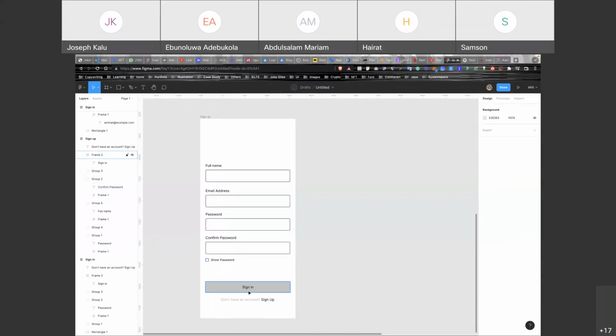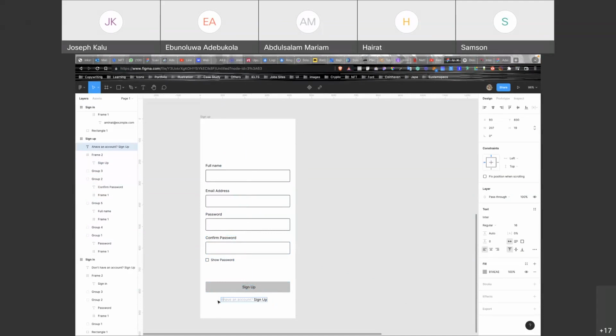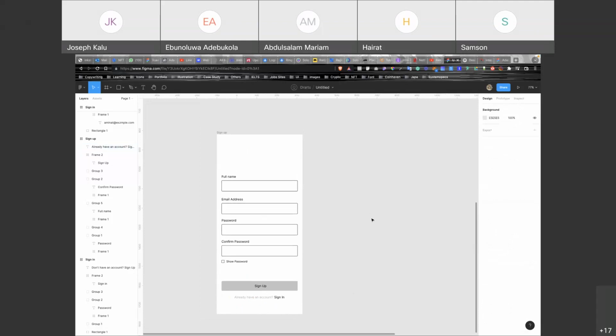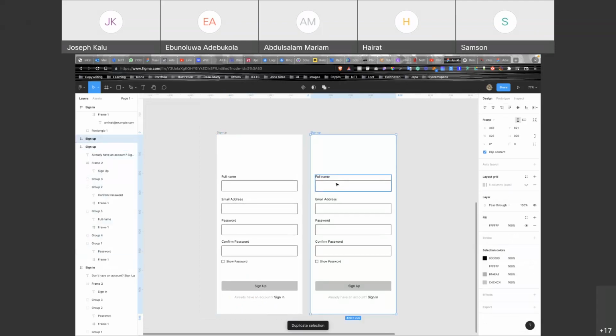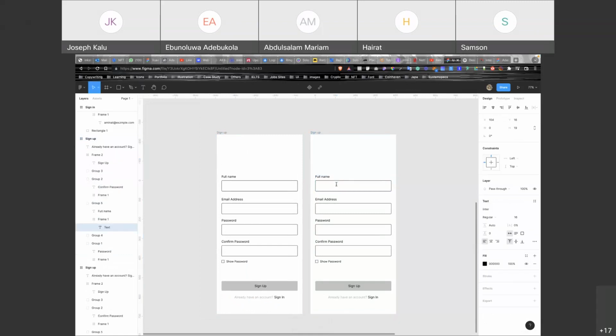Confirm password, then I can do sign in, then I can change this to sign up. Sign in. Awesome. You can also do this: minutes.